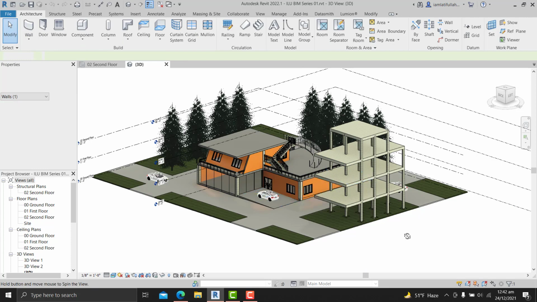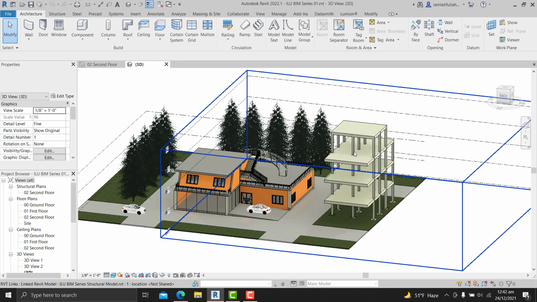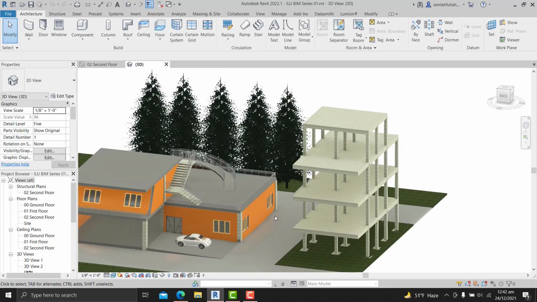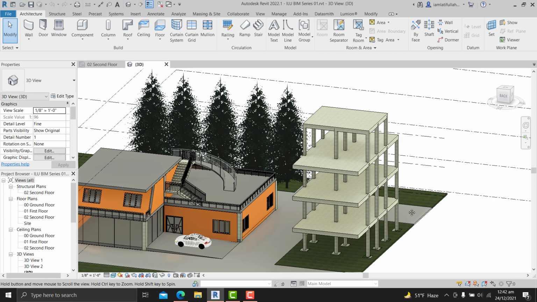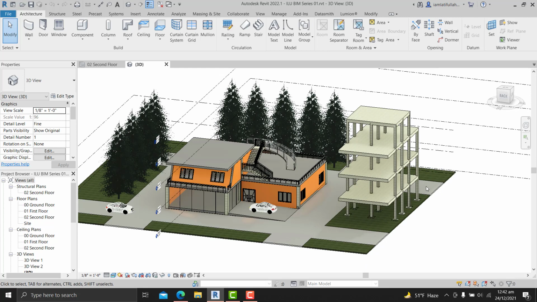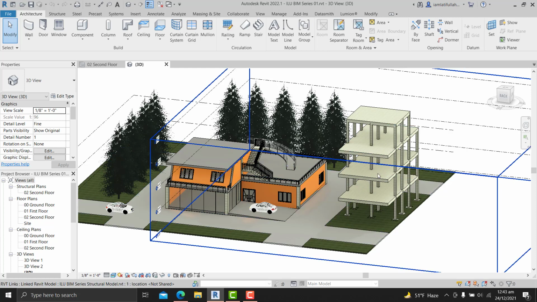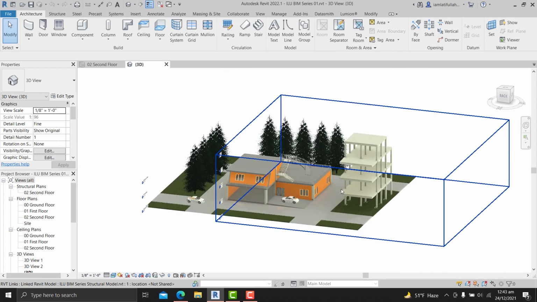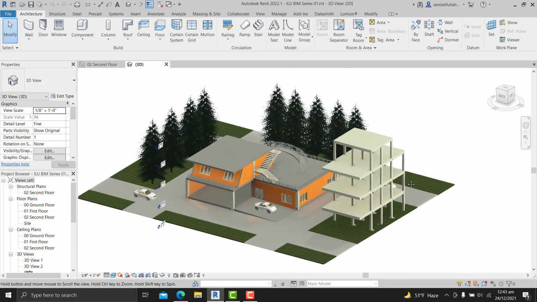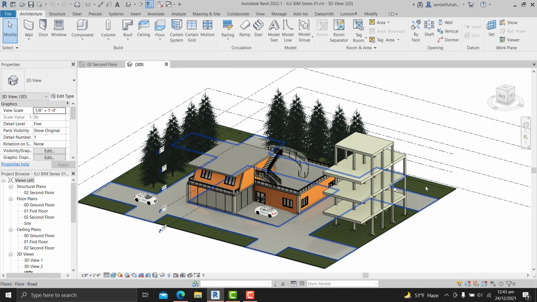So the next thing would be shifting this model from Autodesk Revit to Robot Structural Analysis, do the analysis there, design it, and then bring the model with reinforcement to Revit, and then check it and see how we can actually use that data which comes with the Autodesk Revit model back from Robot. So I think this was a pretty decent exercise today, and we should move forward in the next video.